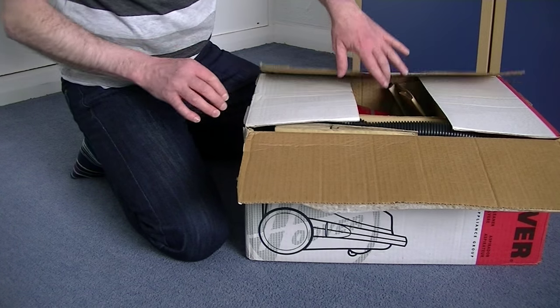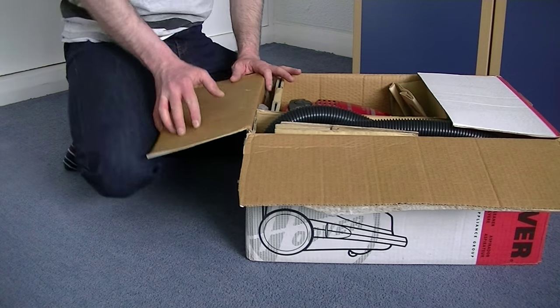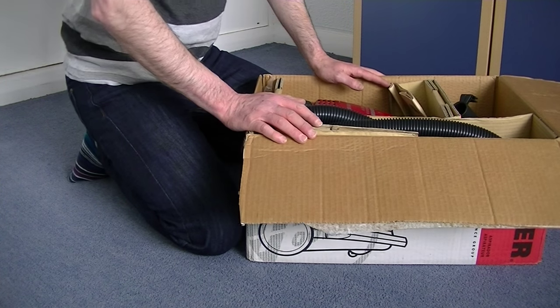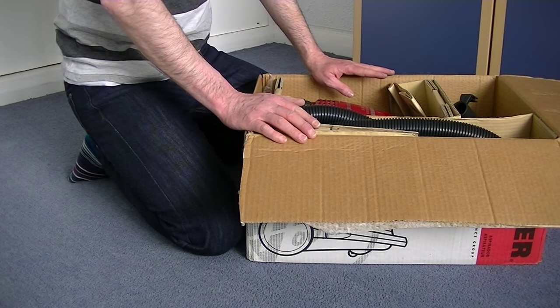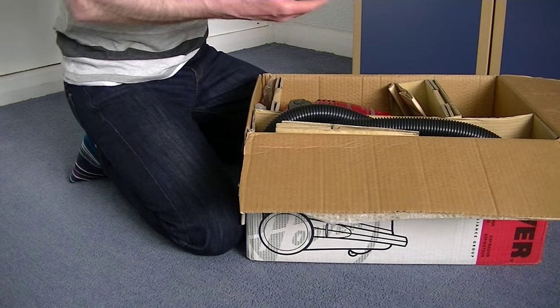This is not going to be an official unboxing because it has been unboxed before. But anyway, it is in the box, so I will take it out of the box. I believe I am missing a cleaning tool from this, and if I can still get the cleaning tools for this, I must actually get them because I like to have everything complete.